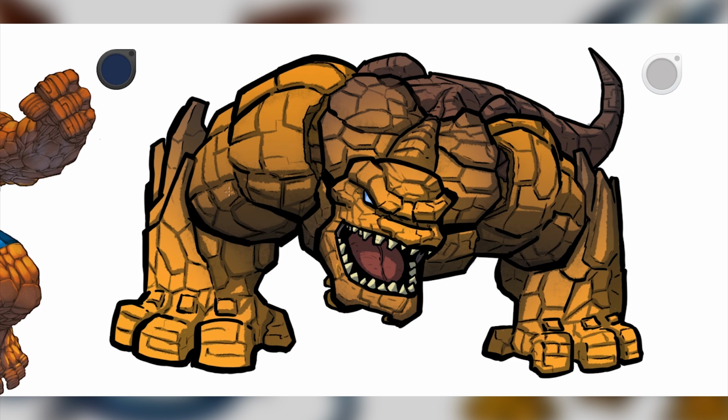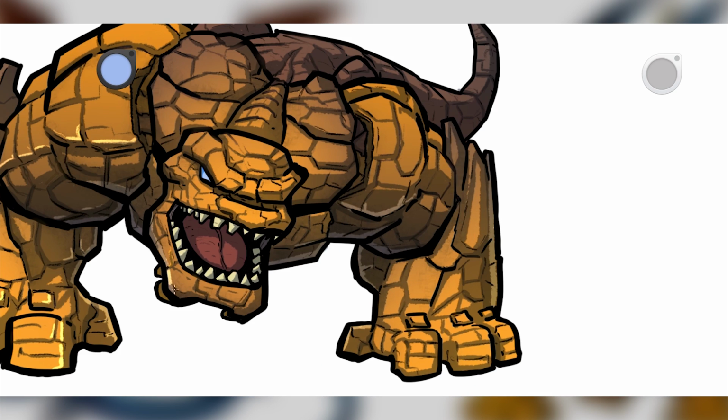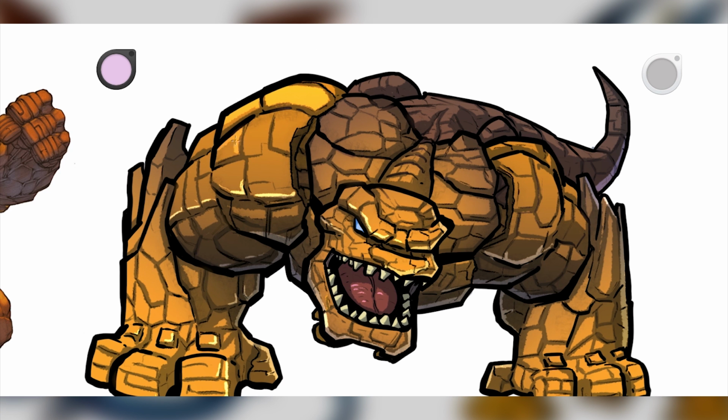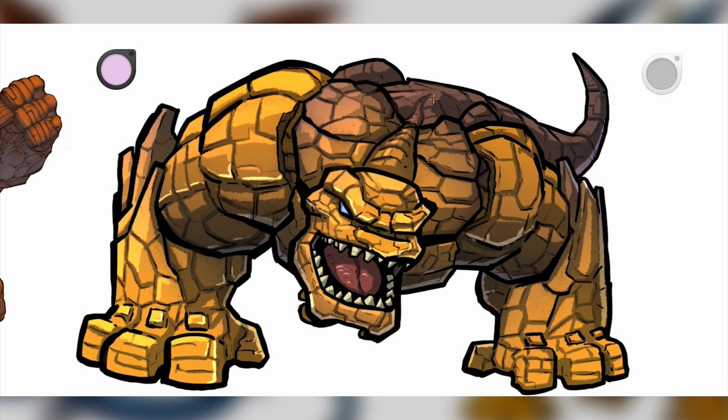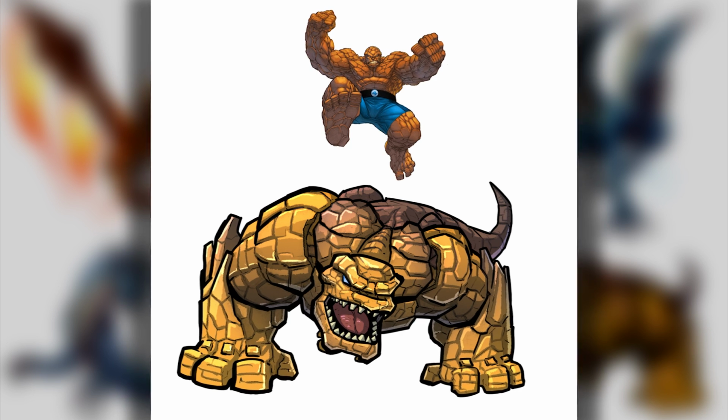I tend to do lots of outlining of things, but I think in this case, getting rid of a lot of the black outlines worked a lot better. We didn't need the extra detail when the shadows were doing a lot of the work. Anyway, here's what we got for our rocky stone Thing dragon.